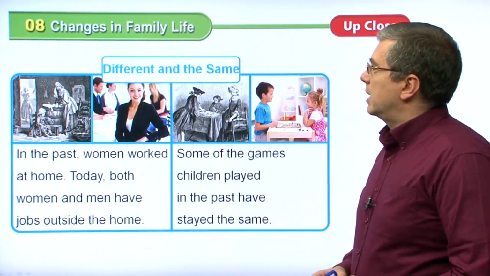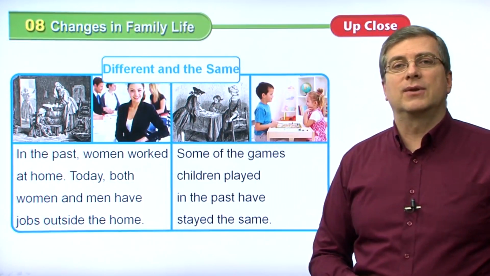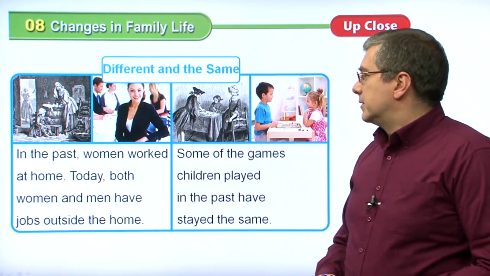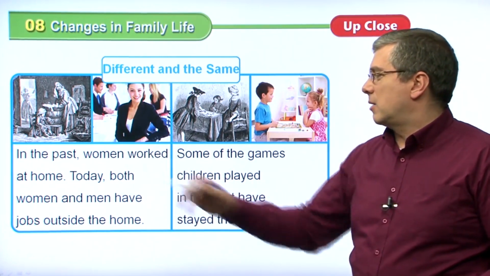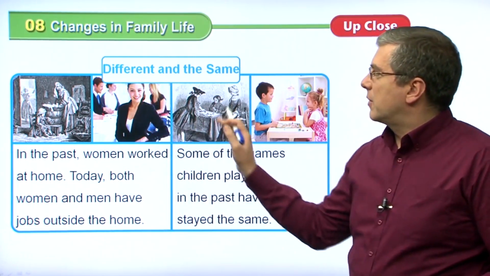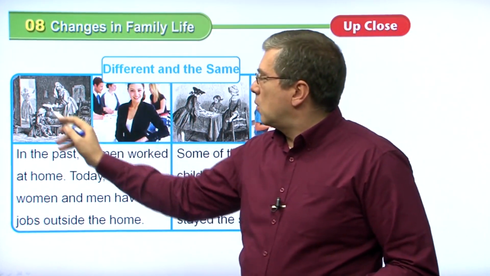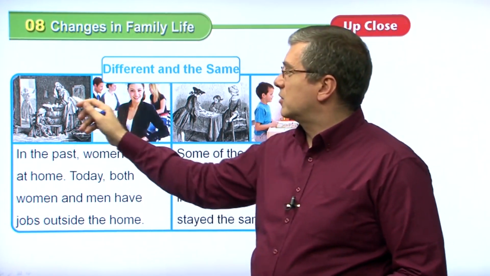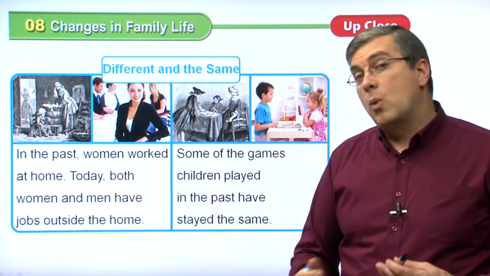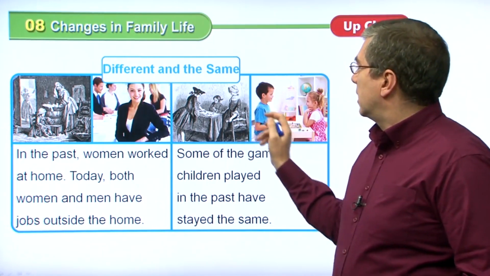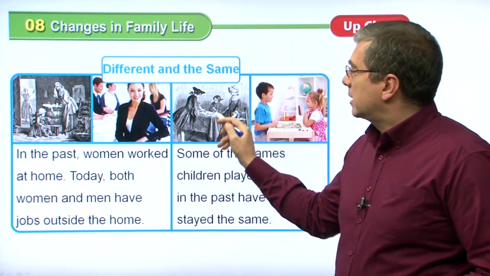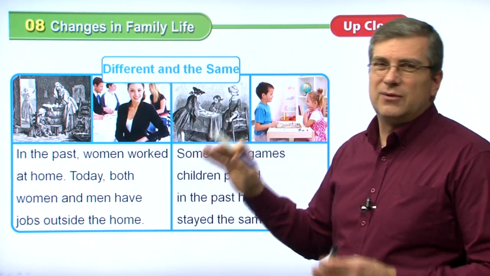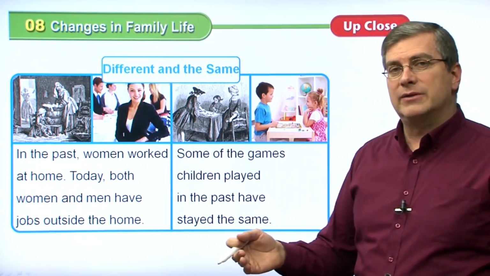Okay, let's take a look at our chart here. Different and the same. How are things different and how are they the same? Of course, in the past and in the present. So here we have in the past, and we're talking also about the present, okay? We're talking about different things. What we're doing here is we see women working. This is the same 2 pictures we saw at the beginning of this unit, right? So these 2 pictures are talking about how women work or where women work. These 2 pictures are different. It's the first time we saw them. Looks like they're playing a game here and they're playing a game here. So how have these 2 different things, these different activities, changed from the past to the present?